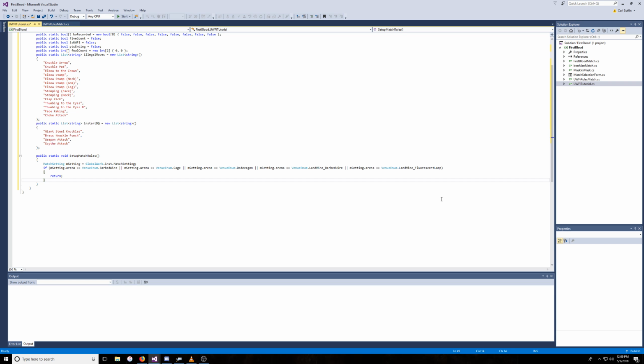We don't need to go any farther because you don't want to have a UWFi rules match in any of those. And if you do, just leave it, just exclude it from that command, and the match will work fine in that particular thing. But remember that some of those matches have special rules, like you are not going to get rope breaks in a barbed wire match, and that screws up the rule set of UWFi. So, yeah, I recommend just leaving it the way it is.